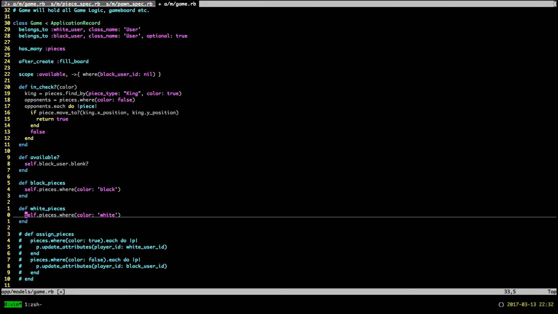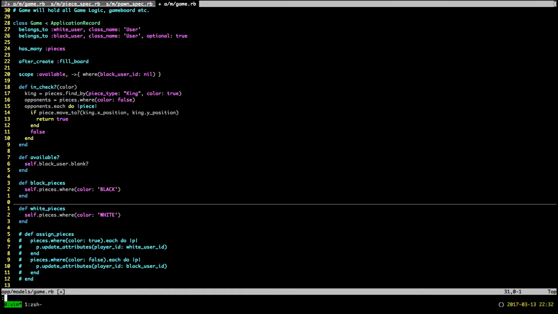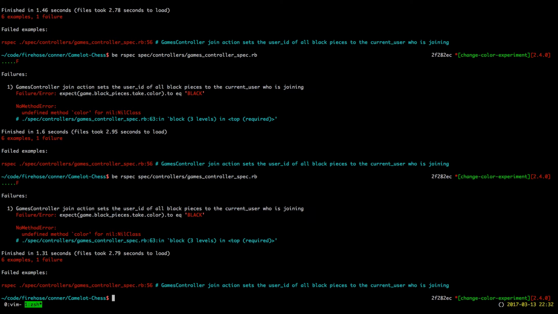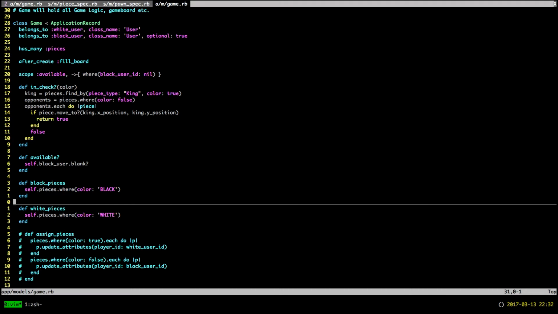How do I do that in Vim? I'm trying to figure out how to capitalize. Okay, so here we are again running our tests. Come on. Get to green. Oh, good. One more place. Undefined method color for, no, same problem. Dot color.